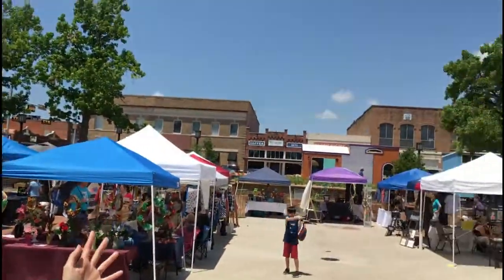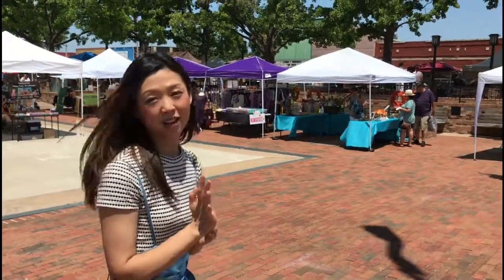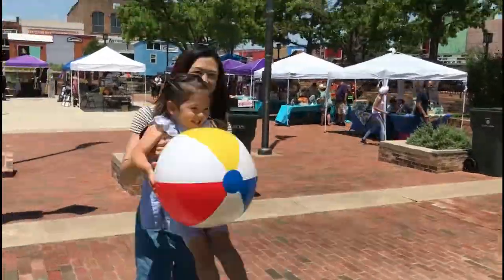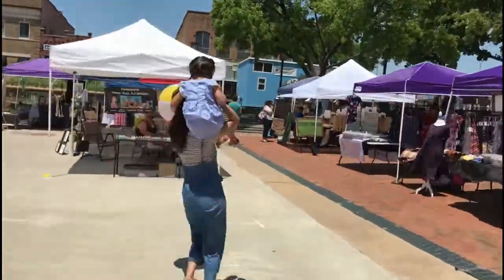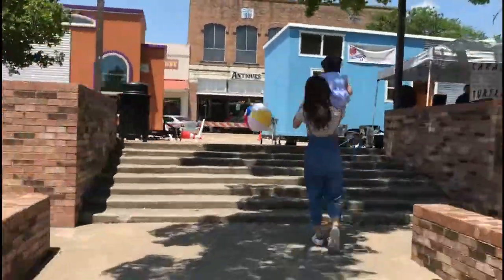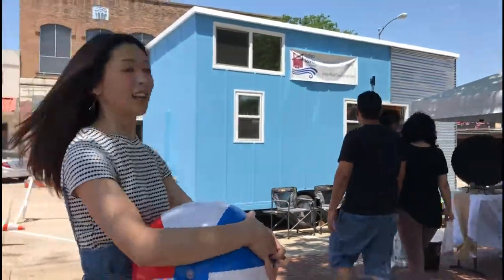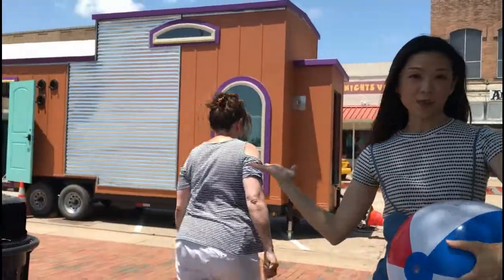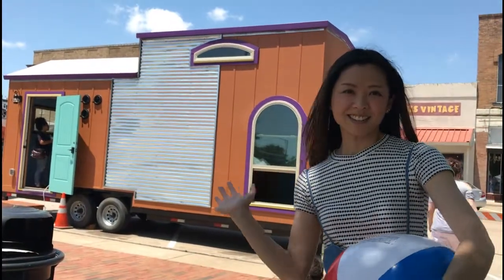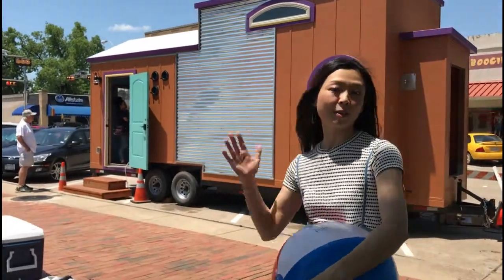What makes it so special here today is those tiny houses. Can you see them over there? Now we're going to go look at those houses. On the left we have the beautiful baby blue, and on the right we have the fun and exciting Perry doghouse. We're going to look at the Perry doghouse first.